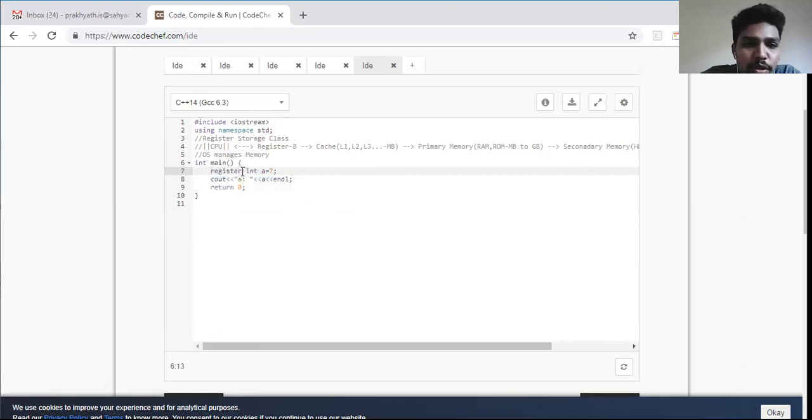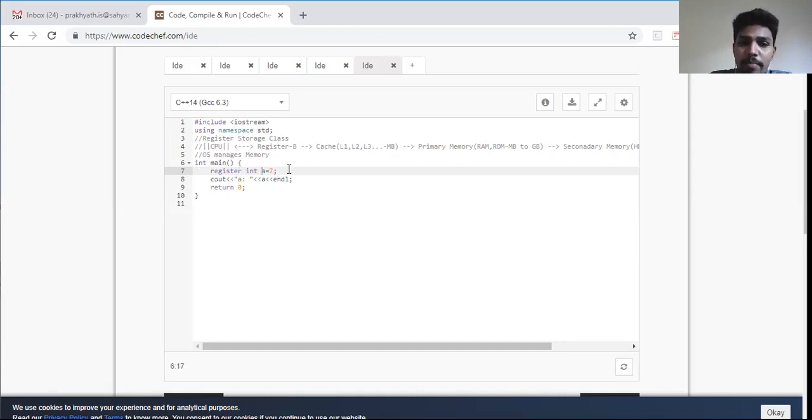So how do I do it? I should use a keyword called register. Remember, I'm requesting my operating system: can you give me a space for my variable a in the register? Why am I requesting? So that all my operations with respect to a will be faster. Because if it's stored in secondary memory, first I have to bring it to RAM, then give it to the CPU, so it takes time. But if I store it in a register variable directly, then there is no time consumed in bringing it from secondary memory to primary memory. I can directly utilize it because registers are inbuilt in the CPU. So this is the procedure that is followed.